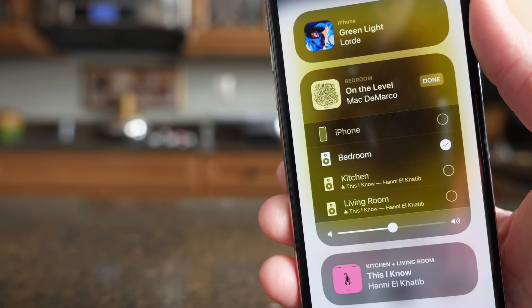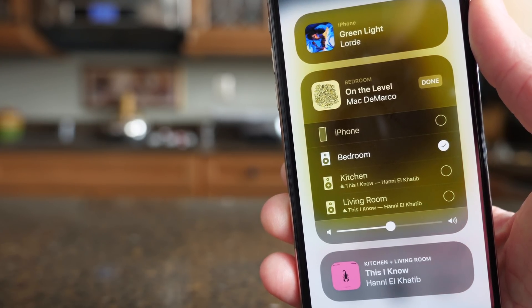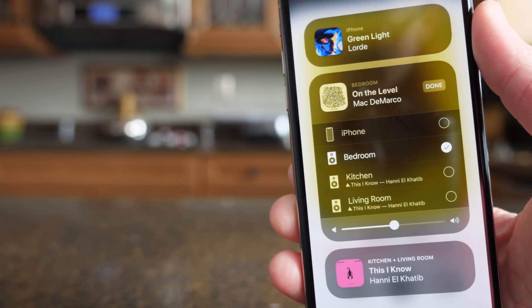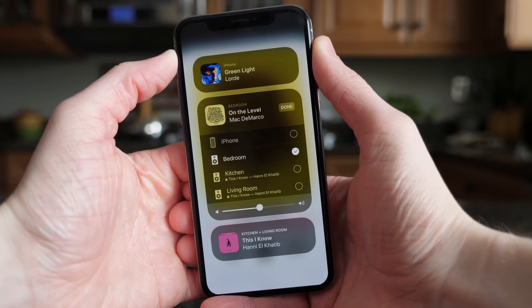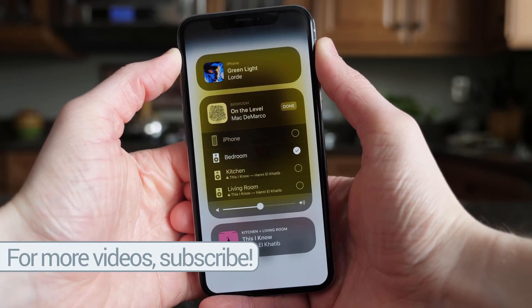Another feature that Apple announced at WWDC 2017 that should also finally be making its way to everyone as part of iOS 11.4 is AirPlay 2. I think it's going to be a really quality feature — it's something that a lot of people have been looking forward to. But once again, it was announced around a year ago and it still isn't present inside of a public version of iOS 11 just yet. But I do have faith that Apple will finally be able to implement it to everyone with iOS 11.4.